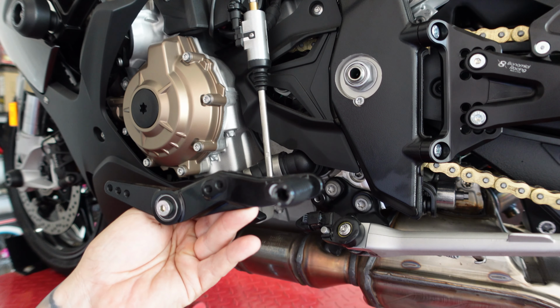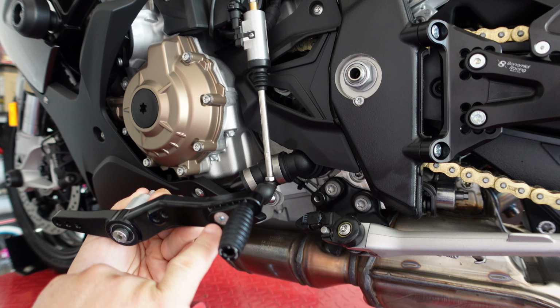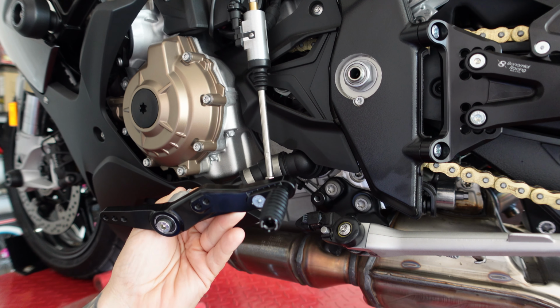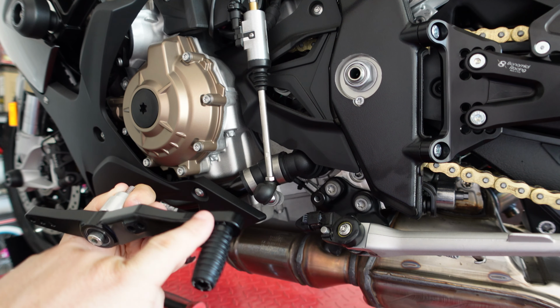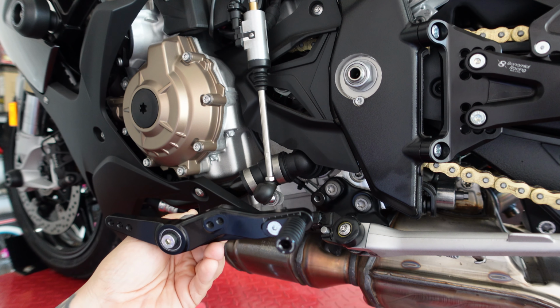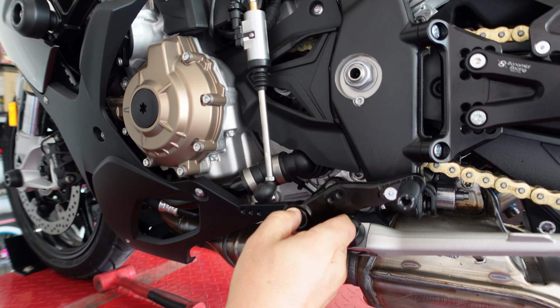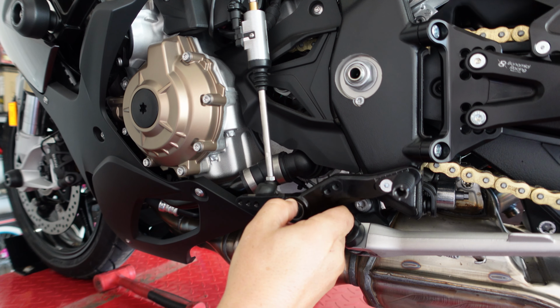And now once you're ready to go back on with your shift lever, I've gone ahead and attached the toe peg. It also has several different adjustments on it that you can use to fit it where you want it. I'm just kind of going back in a stock location, and this is simple to put on. It simply reattaches in the factory location.